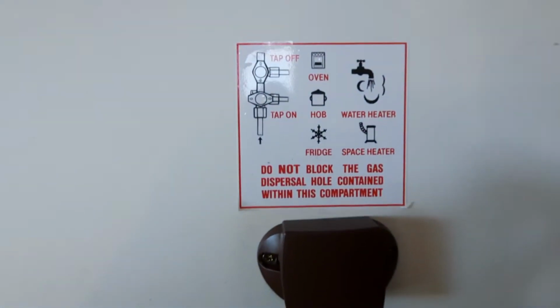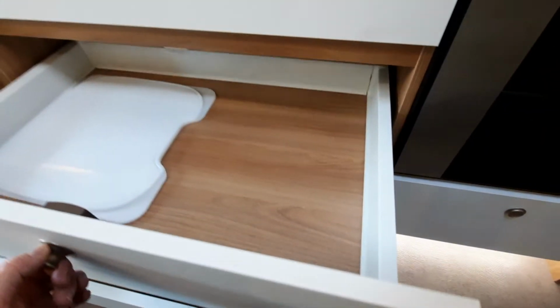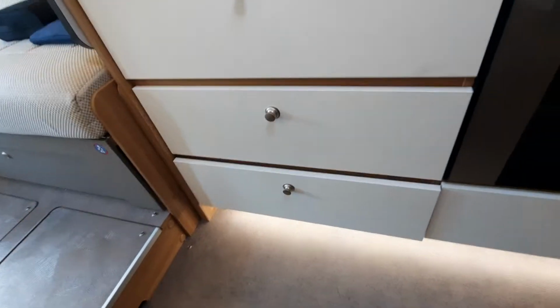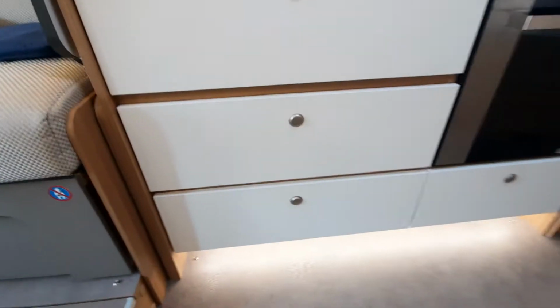Below that we have your gas isolation valves and some storage room. Just be careful because there is some electrics under here, but a sticker tells you which taps revert to which items. Kitchen area, we've got storage in each of the areas for your belongings. Now these are soft close, but one thing you must remember to do is once they are closed, before moving, press them all in place and lock them in place just as I've shown you there.